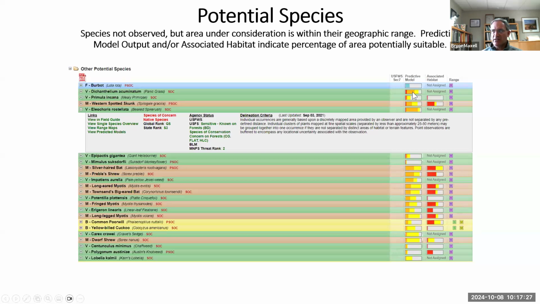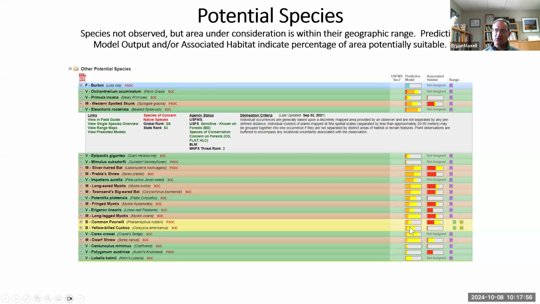I did not explain this in the last slide, but in our predictive models, we delineate areas of the landscape that might be low suitability, that's the yellow here, moderate suitability, that's the orange, and optimal suitability, that's the red. You can see we've got these models stacked with species at the top that have some optimal habitat. As we go down this list, we lose the optimal habitat and we just have moderate and low.